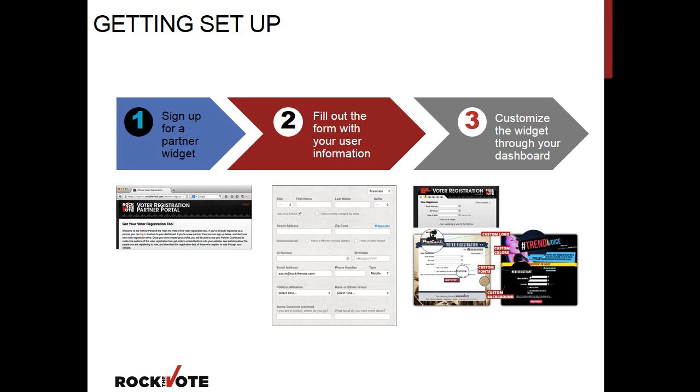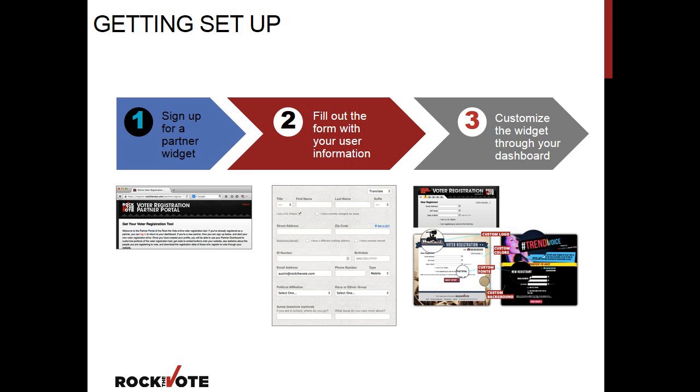You can do it online at rockthevote.com. You'll see a link. You can set up an account for yourself in probably about 5 minutes. You can get a tool up and running in short order. Grab the customize things in the back end, grab your embed code, and you are good to go.